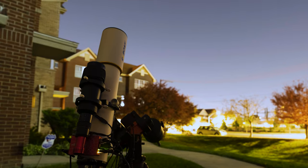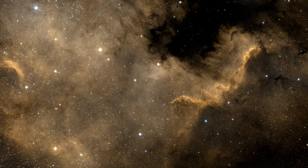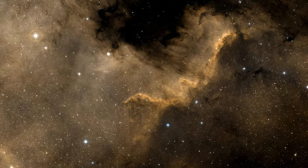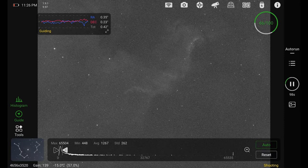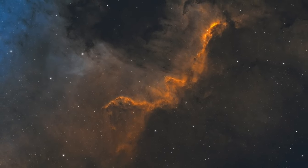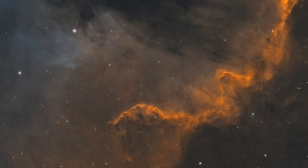The limiting factor for all of astrophotography is the weather, but I was able to get a few clear nights — at least for a section of each night — to get out there and get some imaging done. For the target, I chose the Cygnus Wall region of the North American Nebula: something really nice and bright with plenty of strong signal in all three channels to test the scope out. I used two-minute exposures at unity gain, and I compiled about an hour of S2 data, an hour and a half of O3, and about four hours of H-alpha. I think it turned out really nice — this scope is certainly capable of some really nice images, and I think it's a great intermediate scope for someone looking to get deeper into astrophotography.